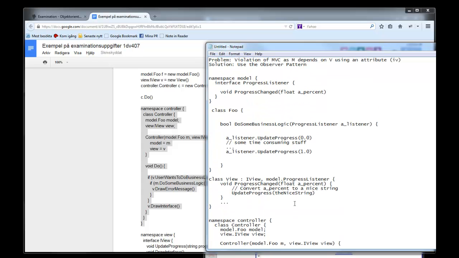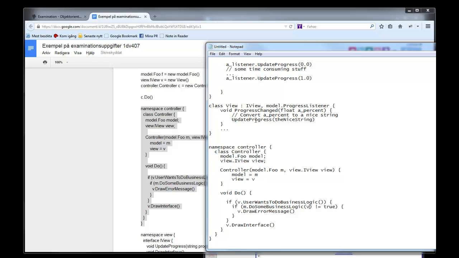And you could make a more elaborate implementation of the observer pattern here if you would like. For example, allowing the model to handle several listeners, having a list of listener objects and iterating through them and stuff like that. You could add a listener function and stuff like that. But this is the bare minimum I would expect.